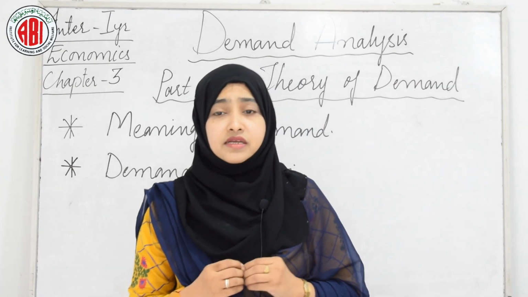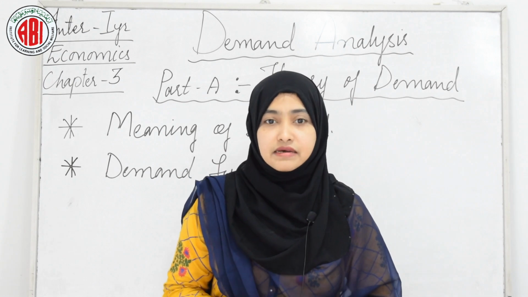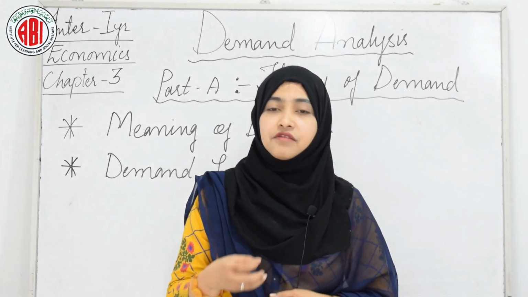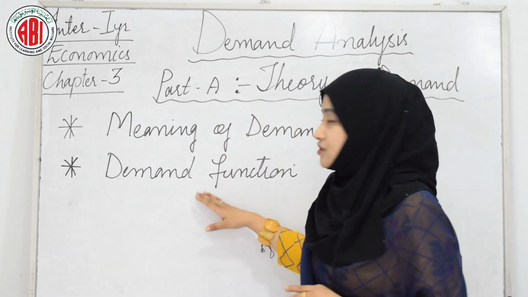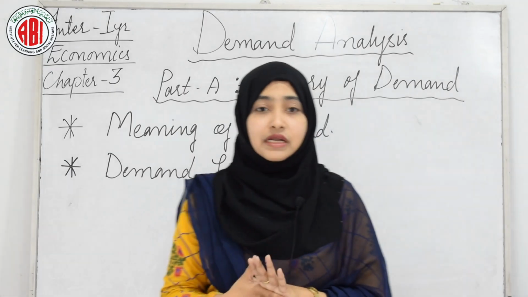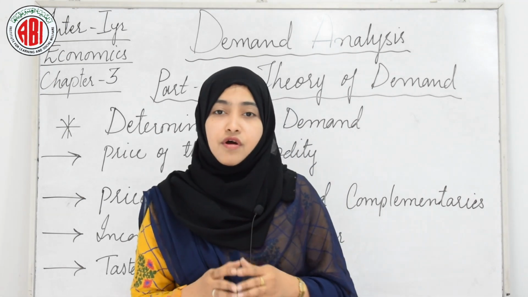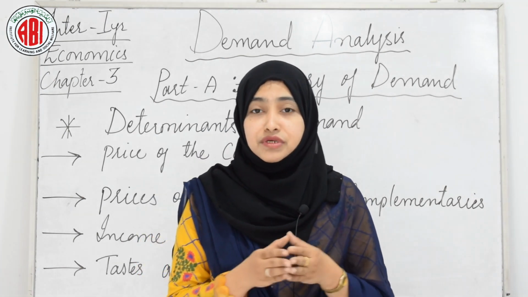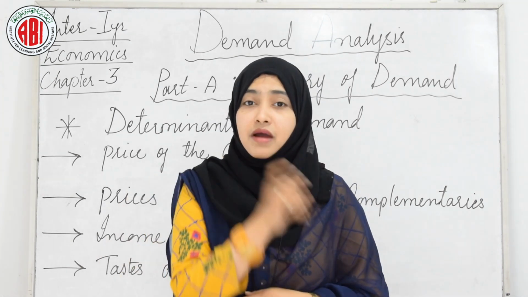So here demand is dependent on the variables: the prices, incomes and the taste of consumers, and these are independent variables. Get it? So after this demand function, now we will see the determinants of demand. There are a number of factors that determine the demand for a good. Here the demand function shows the relationship between the demand and the factors that determine the demand for a good.